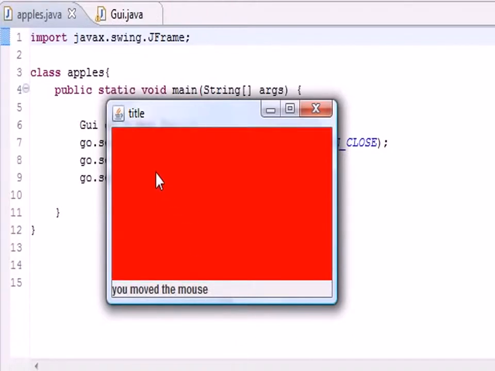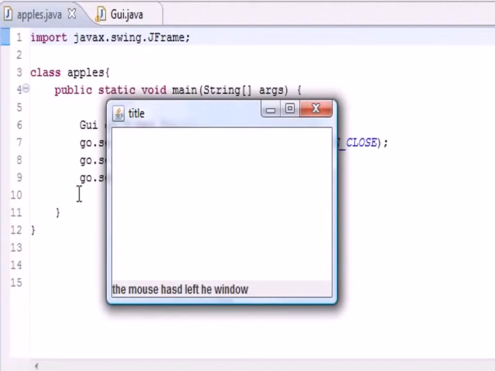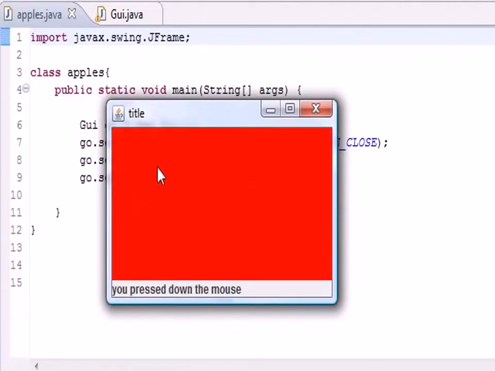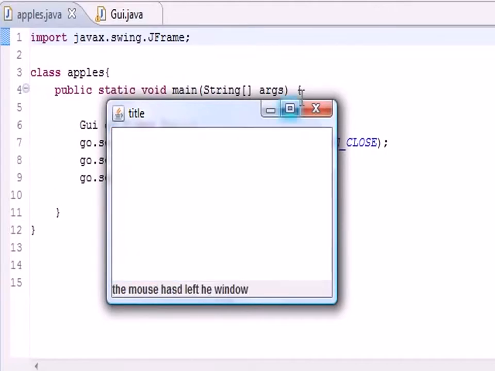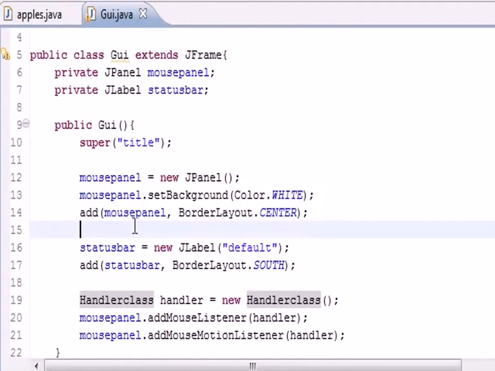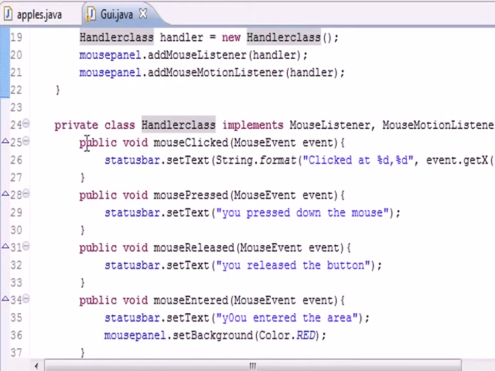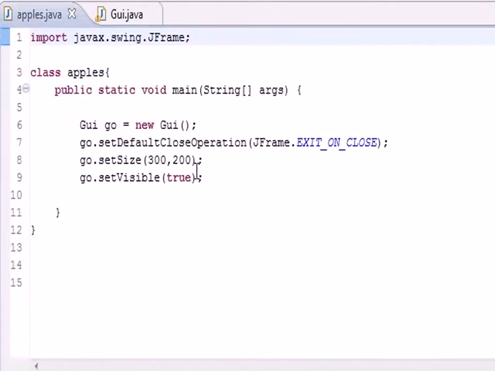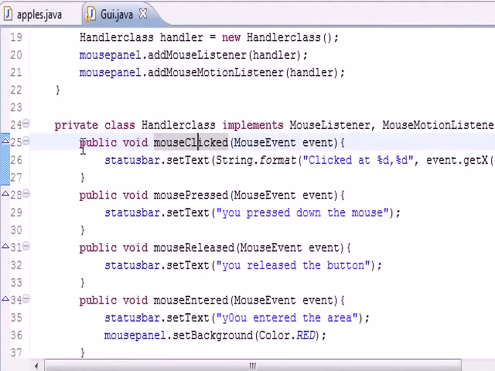So after that, what we need to do is have mouse moved. And what mouse moved does is it's called when you move the mouse without clicking any buttons. Just like I'm moving the mouse right here and I'm not clicking any buttons. So mouse dragged is when you hold down a button, but public void mouse moved is not holding down any buttons. So let's go ahead and type mouse event, and in our body, what do we want to put?